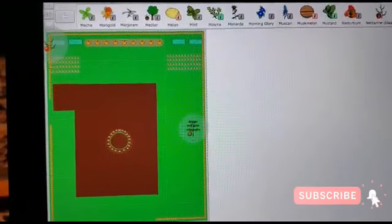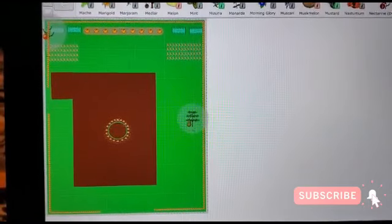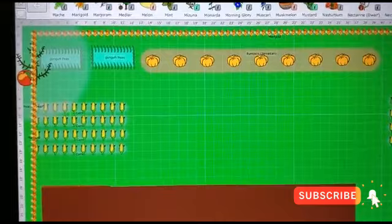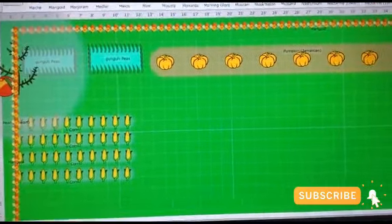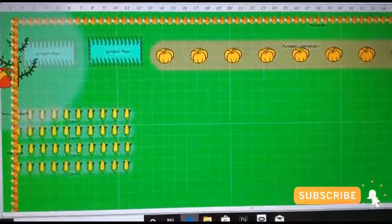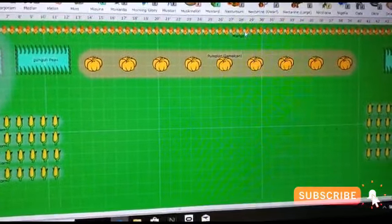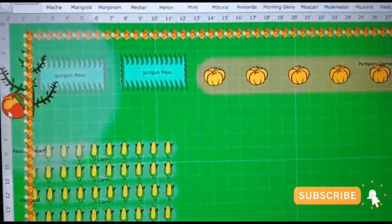Okay, that's my plot, and I'm going to zoom in so you can see. I've lined it with marigolds, which I plan to do because marigolds are very good for protecting your vegetables from certain bugs, and they will also attract ladybugs and other critters that are beneficial to your plants. So these are my marigolds, and I have a peach tree over there already.